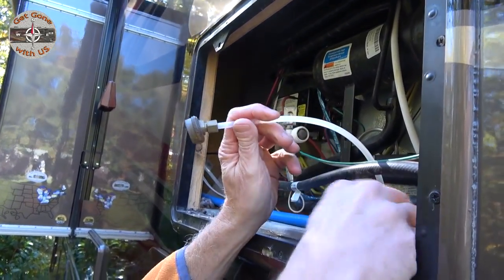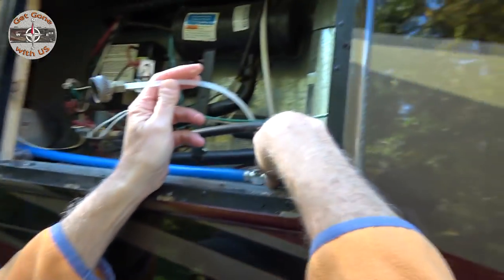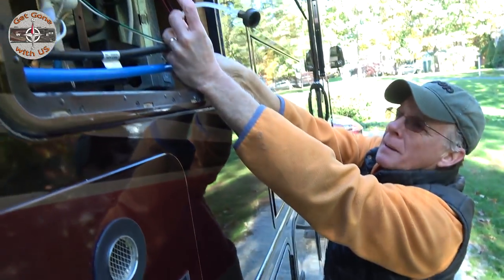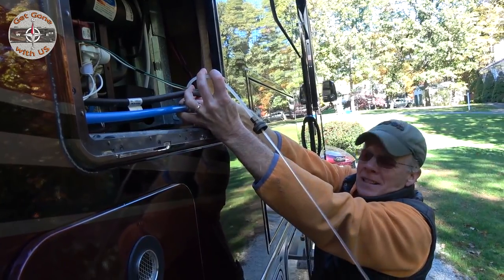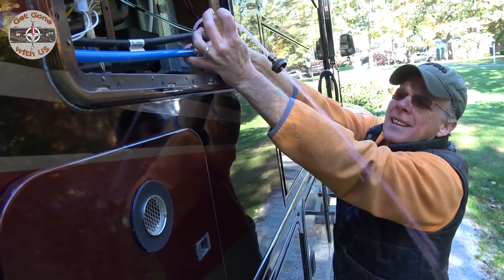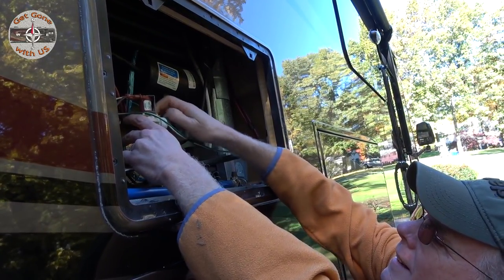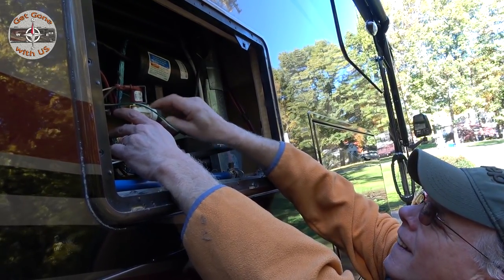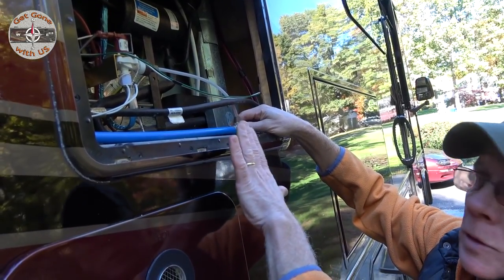Now we have it turned off, so all I'm gonna do is we should switch sides. All I'm gonna do is turn it on just to make sure that it is pink up here too. Don't want to get Maggie... Is that pink? Yeah. There it is. Alright. So the line is empty. Just gonna screw this back on. That should be fine. The valve is shut off, and like I said, we haven't used it at all.